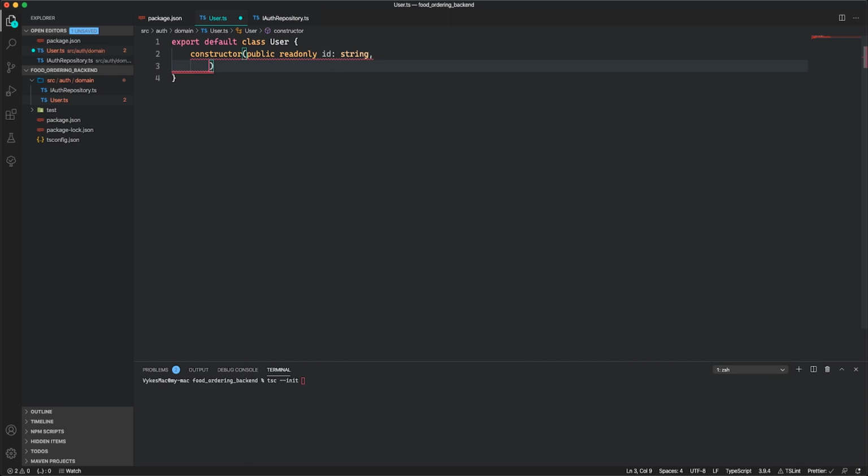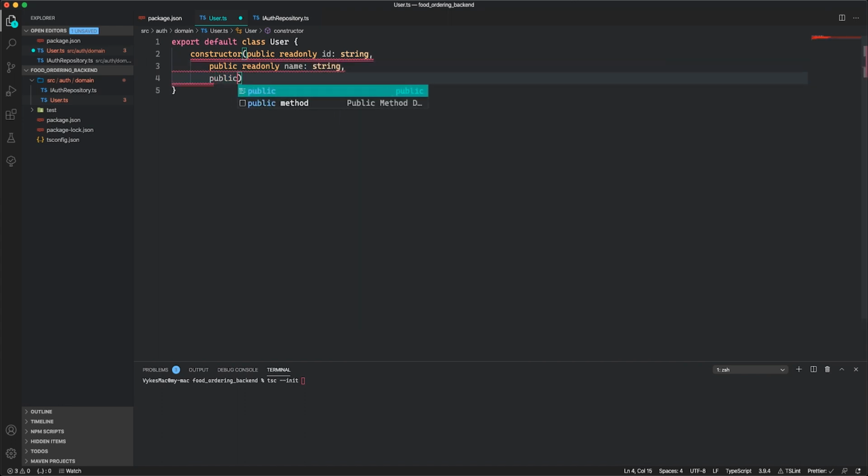Then I'll create the rest of the fields. So public readonly name, email, and all these fields will be string.